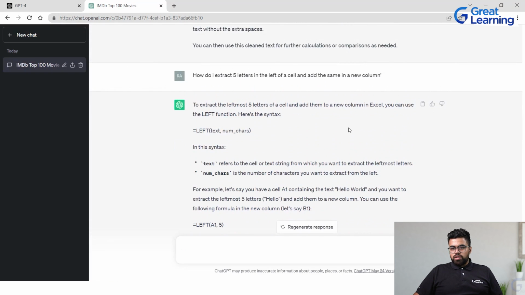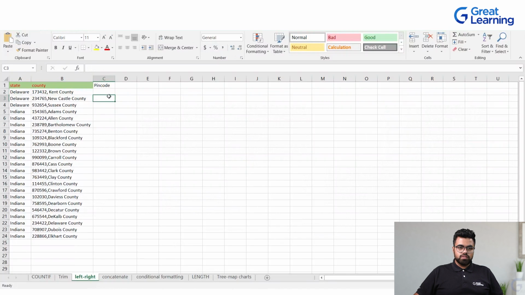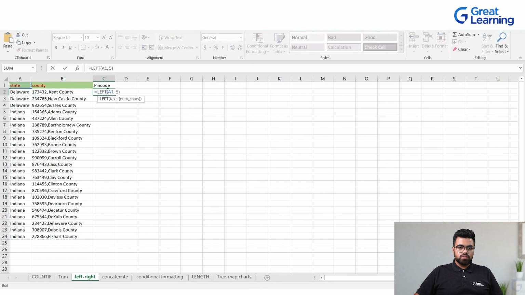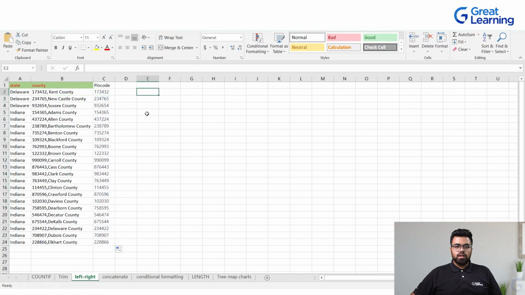So as we also read before that we can use a syntax called left, right? How do you use that? Again, it has mentioned how to use that. I'll just copy this. Since I want from the left of this cell, I'll just paste this, right? I'll just change the cell to B2. I'll just add the number of characters I want, right? I want 6 letters, so I'll just move it to 6. And there you go. I have extracted the first 6 letters here and I can drag and drop to the entire thing, right? So this is the thing.